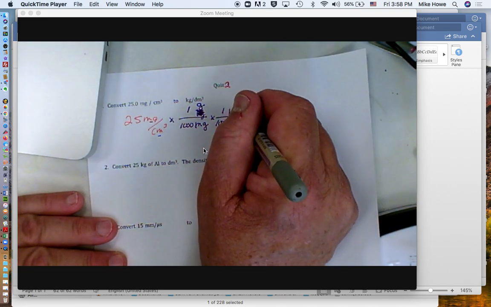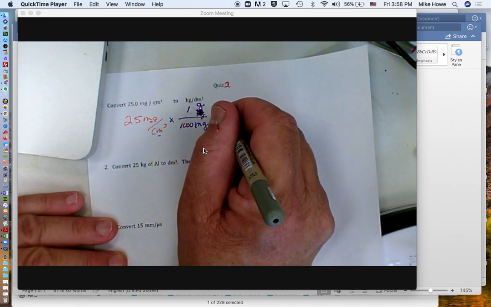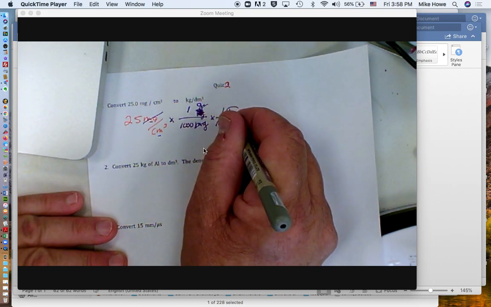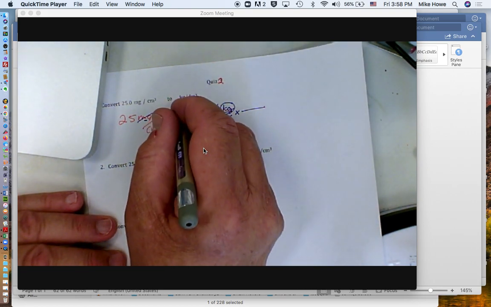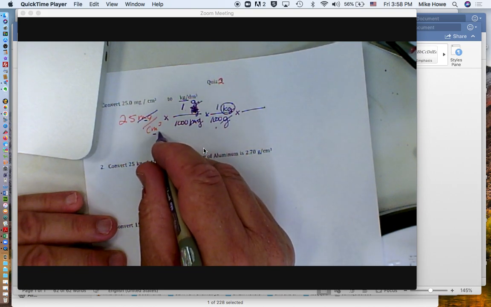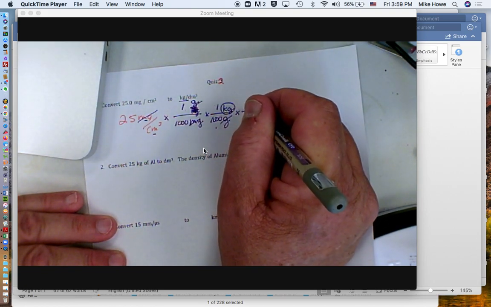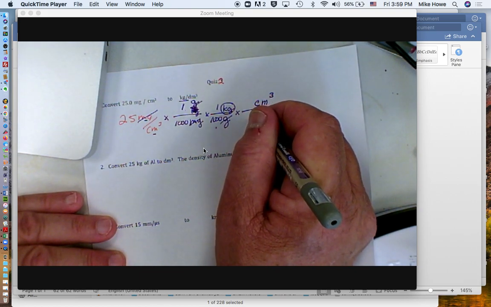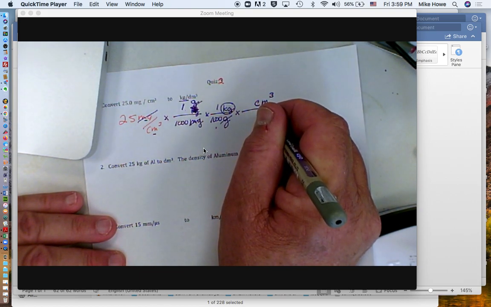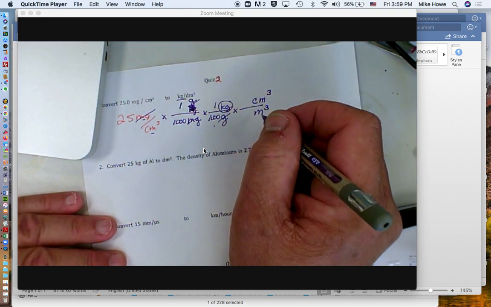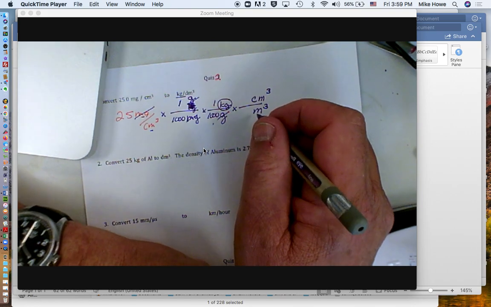All right, then moving on across, we now have the numerator where we want it, because milligrams have canceled, grams have canceled. I have kilograms on top, and that's what we want. So now we need to deal with cubic centimeters. So I'd put cubic centimeters opposite of where they are. So cubic centimeters on top. And then you could put cubic decimeters on the bottom, but I'm going to pretend we don't know what that relationship is because I told you that one thing is 100 centithings.